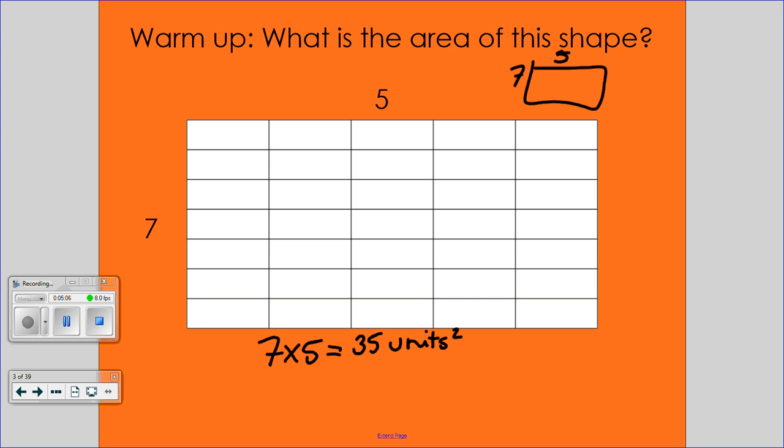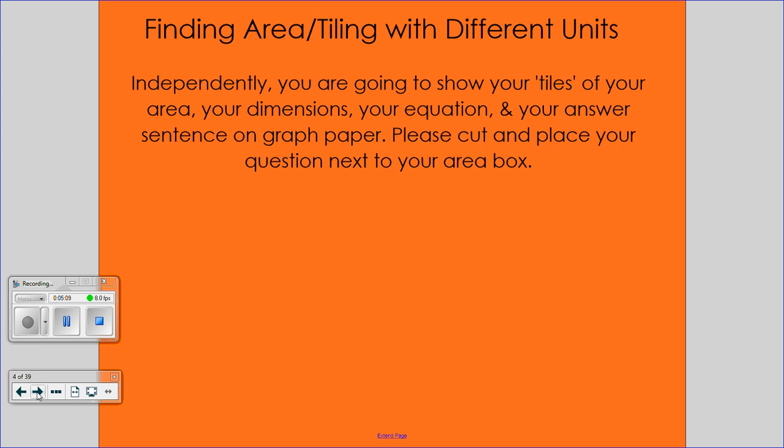Okay. All right, so what we're going to do now is we're going to have 3 more area word problems like we were working yesterday. So go ahead and find your graph paper. It's in your classwork folder from Friday. You should still have some. You're going to do these independently. Last week we did them together. Today I want you working on them independently. You're still going to glue the area model with your equation, as well as an answer sentence and everything else that goes with it. Okay?